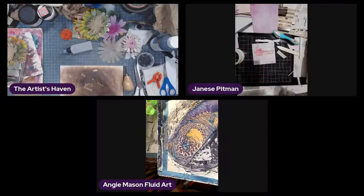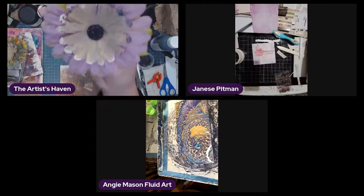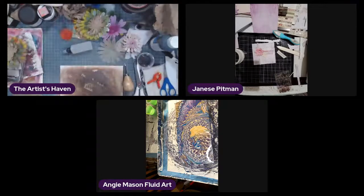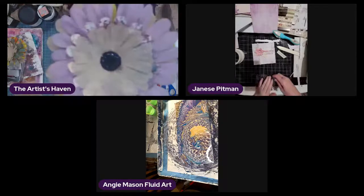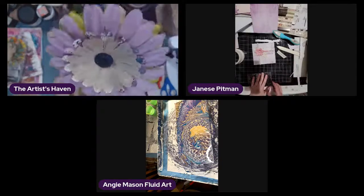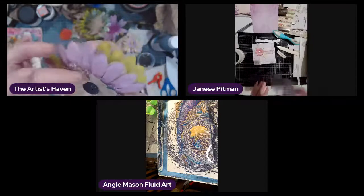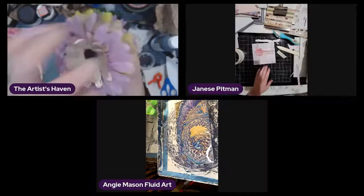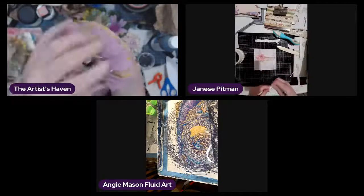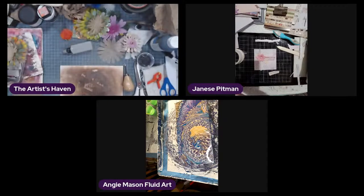All right, you ready for the big reveal? Let's see how this looks. Dun, dun, dun, dun. So there is the sparkly center. Hang on, there's a fuzzy on it. There we go. Oh, it's beautiful. I love it. So I've got to fix that petal, and then I'll be good. So I just zhuzh them up. This is how you zhuzh them up. You just kind of squish them. Oh, that's great, Juju. You like the zhuzh? I like to zhuzh.